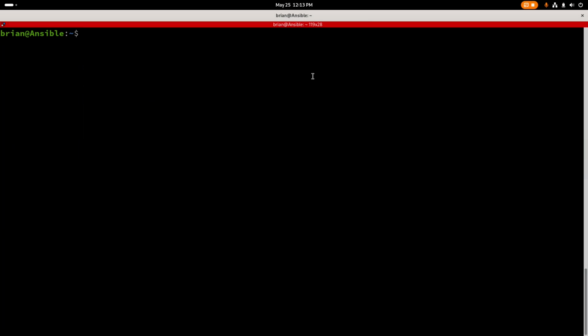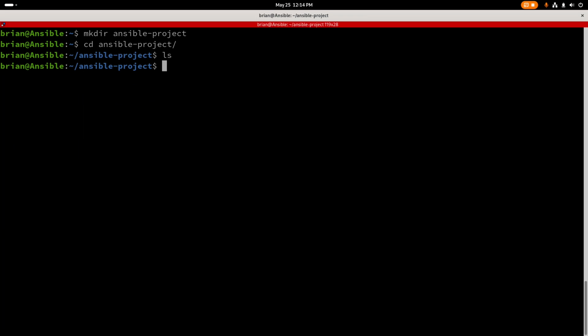Now that we've got Ansible installed and our SSH keys in place, we need to set up our actual project. So now I'm on the system that I already use for Ansible, and if I do an ls, you'll see there's already one called ansible_home, and this is where I've got a lot of my stuff set up. But we're going to create a new project folder just so that we'll have it. So we're going to do mkdir ansible_project. Seems simple enough. Now we can move into that folder, and if we do an ls, there's nothing here yet.